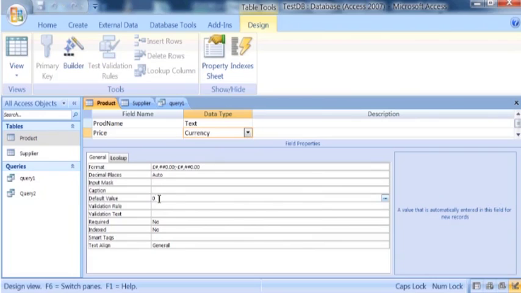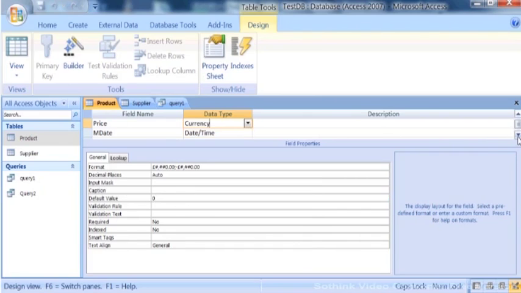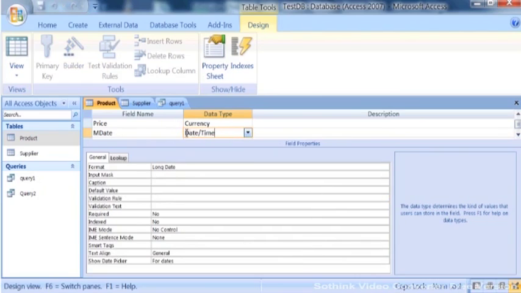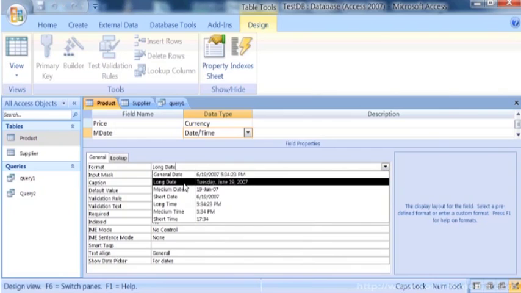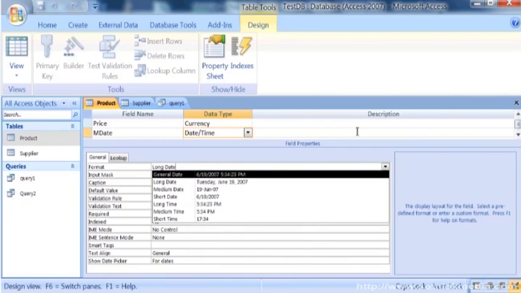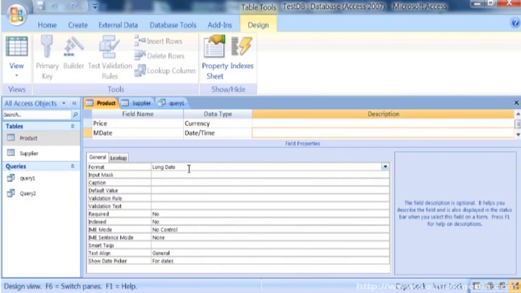Default value में हमने 0 दिया हुआ है यहाँ पे, so that if it doesn't show, so आपने वो blank नहीं छोड़ा हुआ है, you have given a kind of value there, either it's 0 or anything. And then you have the manufacturing date की data type हमने date time यहाँ पे select किया हुआ है. Also we have selected the kind of format that is required, for example the long date here, right जी? So this basically defines what kind of value will be written in that field.